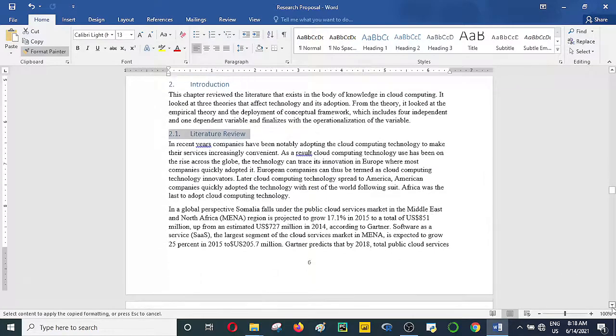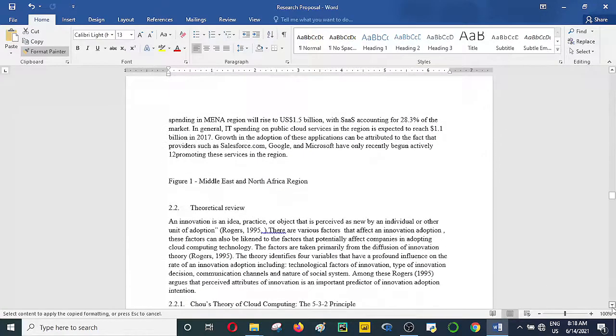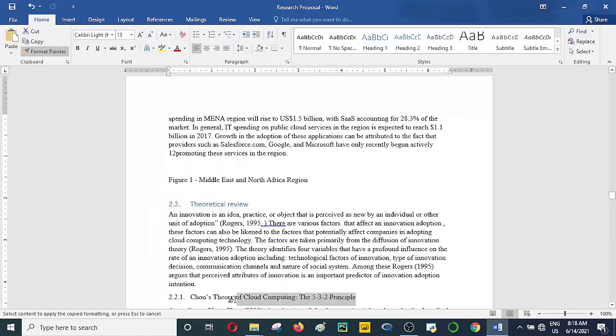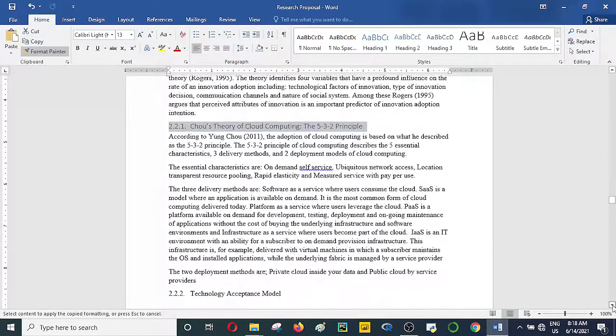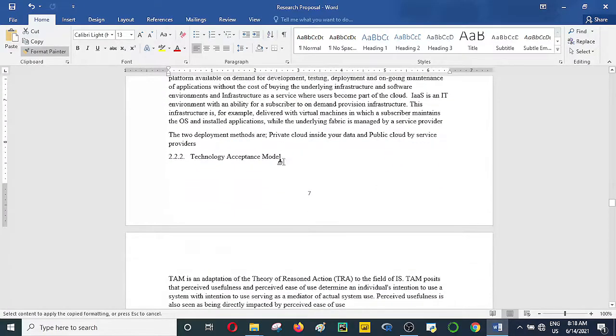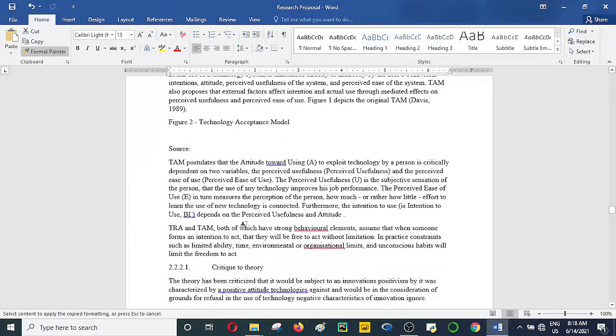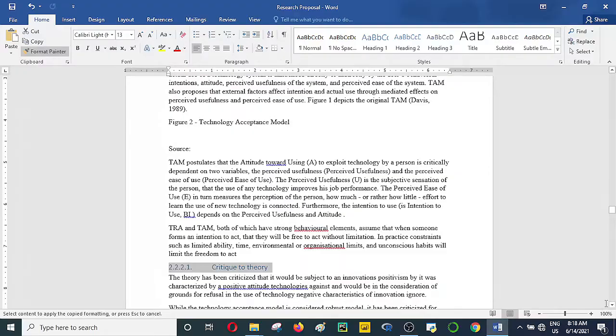So ensure that you apply different styles. You have theoretical review. You have that. Anyway, based on how you have entered your text, you know which one is a subtitle and which one is a title.